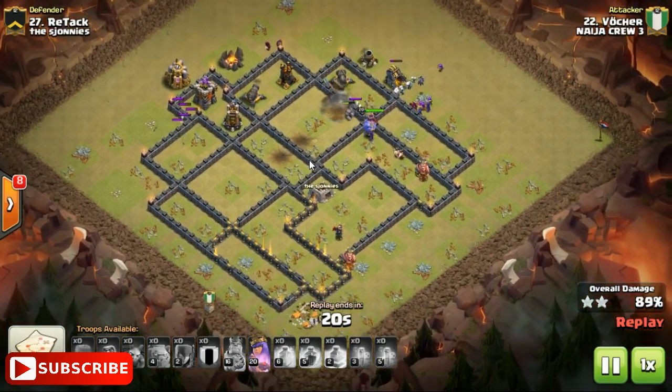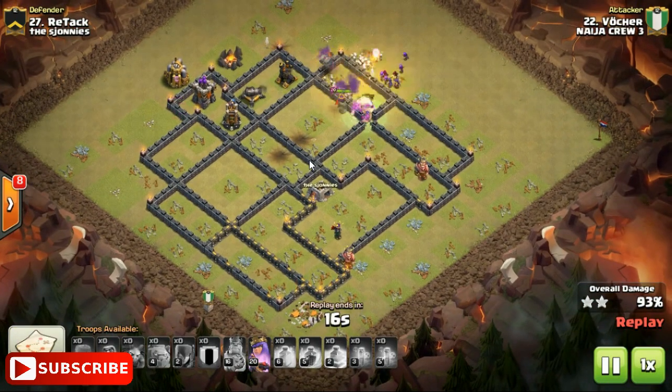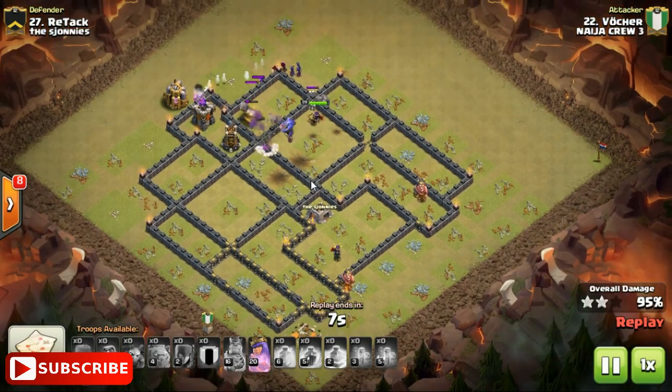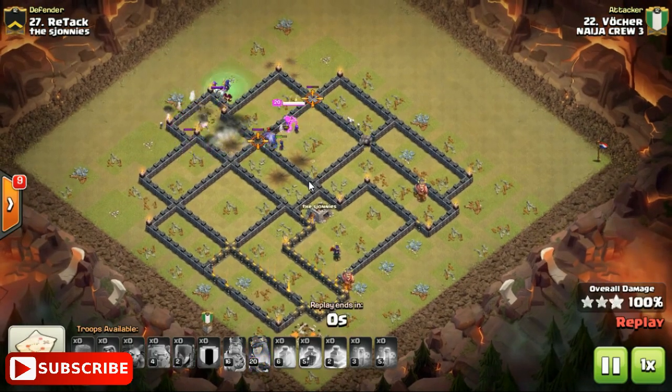So the standard basic troop is you're looking at 3 golems, 8 witches, and then moving on from that you've got an assortment of whether or not you're going to be bringing 7 wizards, or maybe 3 wizards and some wall breakers, or 6 wizards and a couple of wall breakers. And so basically you start off your troop making with 3 golems and 8 witches.